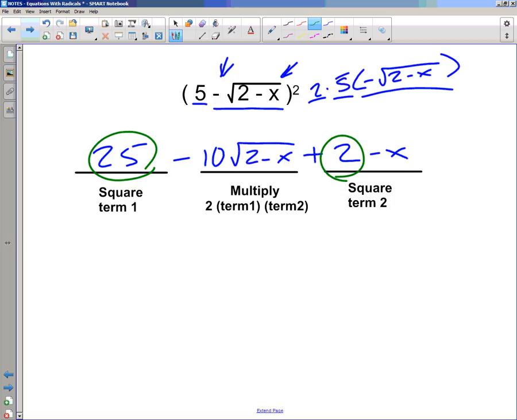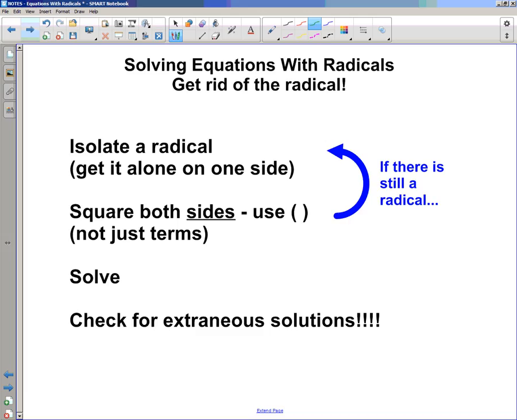Okay, now why are we doing this? Well, because these are going to come up a lot as we start solving equations with radicals. Basic steps for solving equations with radicals. Our goal is to get rid of the radical. Okay, first step, we're always going to isolate the radical first. This is very important. You have to get the radical alone on one side. Now, if you have more than one radical, just pick one of them and get it by itself. Everything else on the other side.